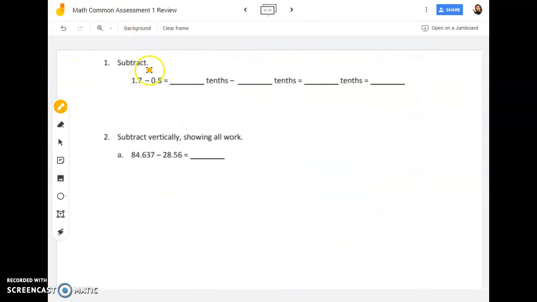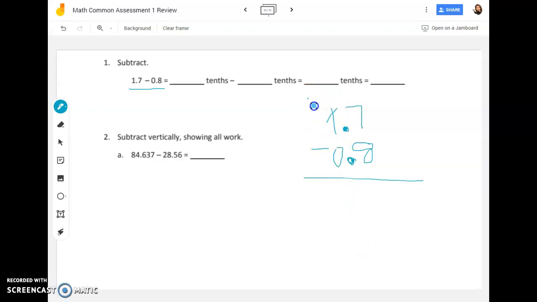All right, on our last slide, we are doing the same thing that we have been doing, but we are now subtracting them. So on this first one, we have 1 and 7 tenths. And we want to take away 8 tenths. You must line up your decimals. I can fill in my 0 for my placeholder. Uh-oh, what do we notice here? If we have 7 on top, we cannot take 8 away from the bottom. So we're going to borrow just like we would.